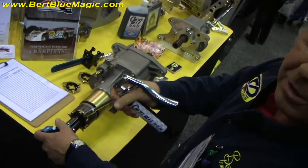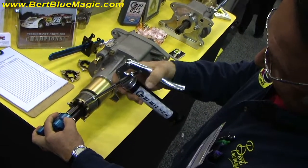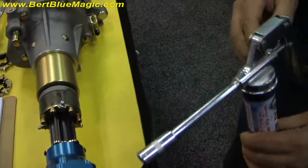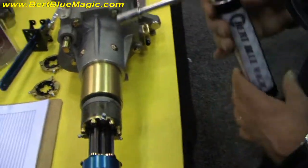I think we're getting better than when we do it, isn't it? Yes! So what this does, with the new Burt Blue grease, it's able to grease the balls on a continued basis, which is an update from the old product where we had to use the screws in the center. Yes, that's what it does.